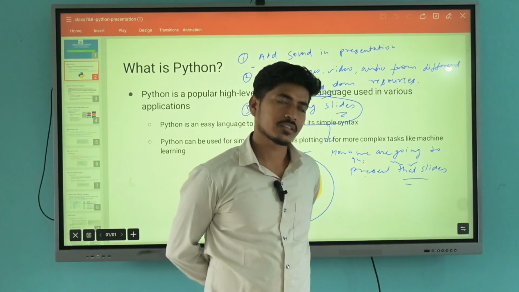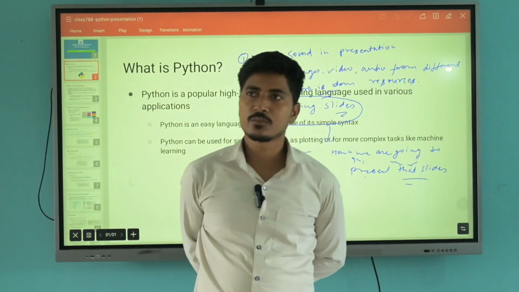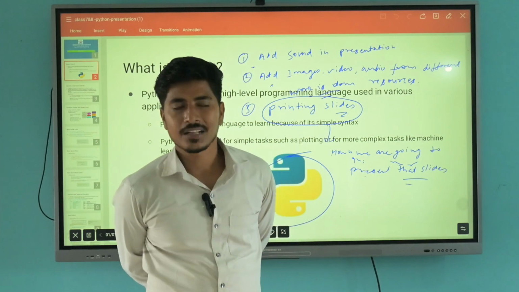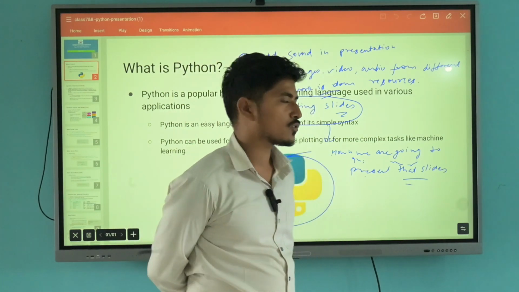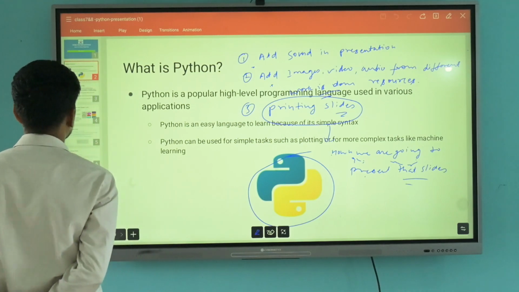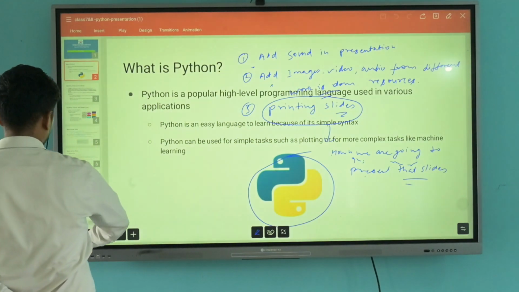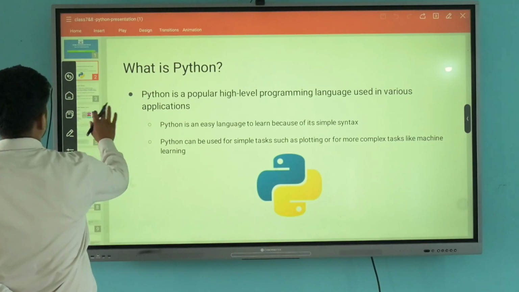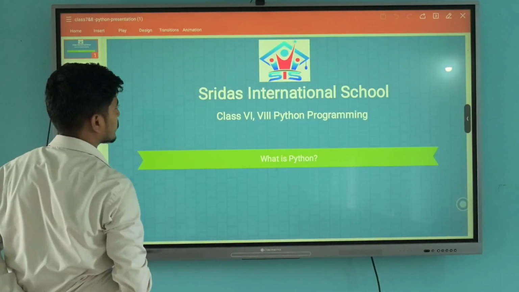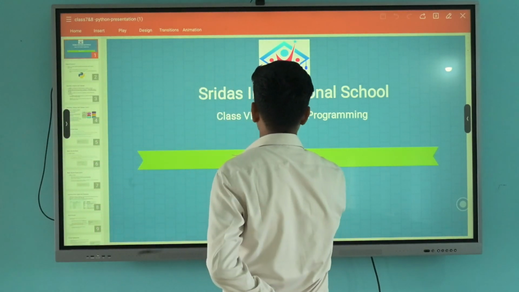We also take some precautions, like checking the font size of the text, checking the alignment of the slide text, and checking that the slides are in a logical flow. I'm also giving an example of how it should be. You can see this is an example of a presentation. I have created this for the syllabus school.